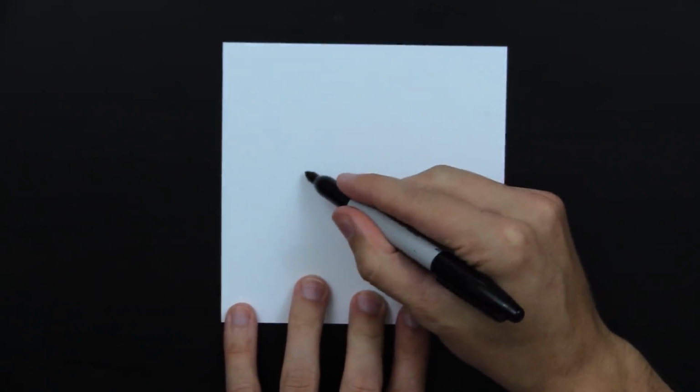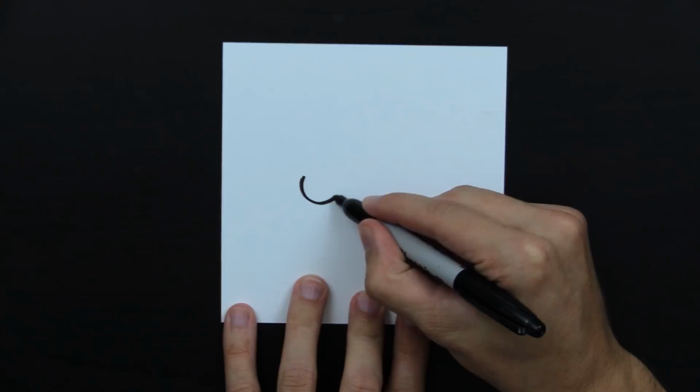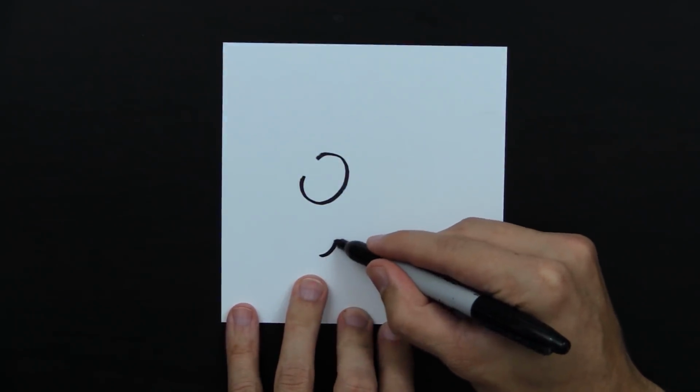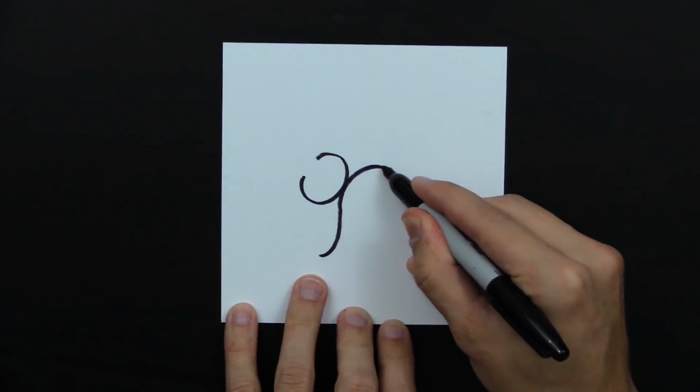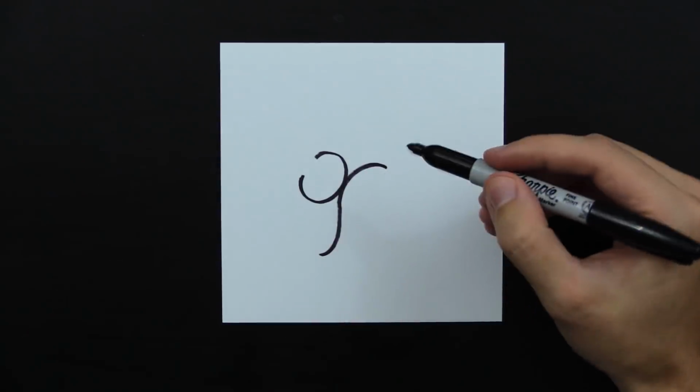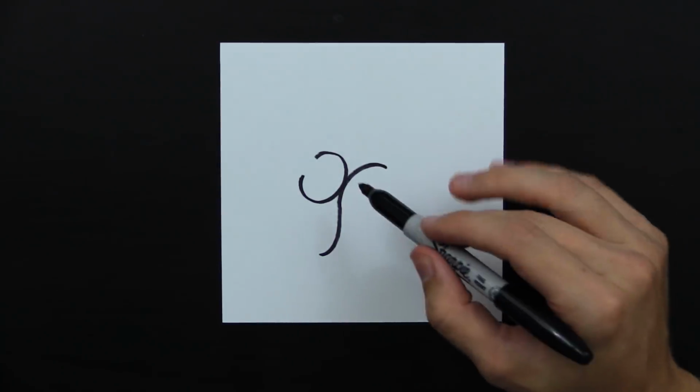I'll give you one because sometimes this is the most difficult part, right? Starting. So I'm going to give you this shape. This is it, right here. It's pretty easy, look, and it's okay if you don't draw it right, but this is your basic starting shape.